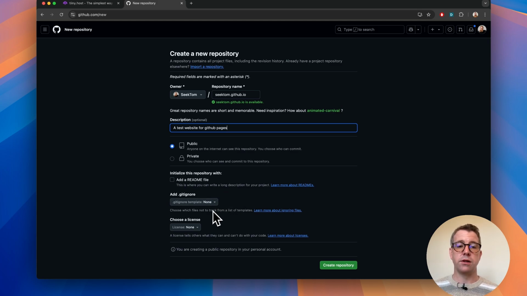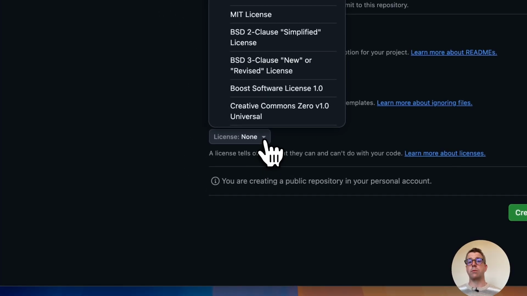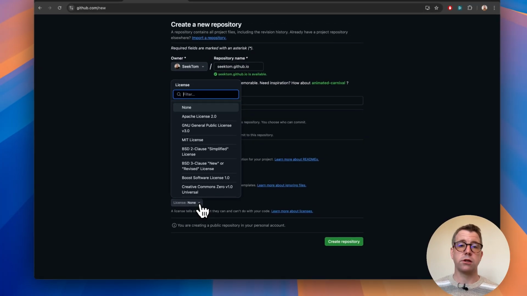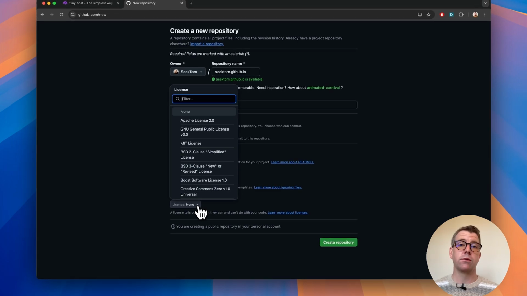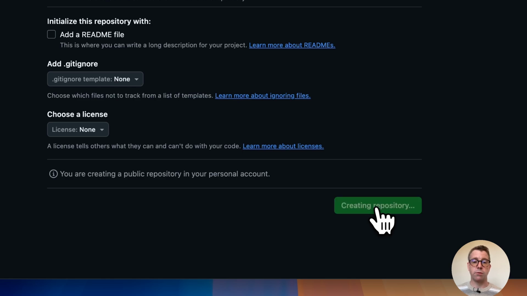And then you can add some other things that we don't need to worry about right now, including a license. And this is particularly on how you'd like people to use your code. Sometimes you can have it so people cannot redistribute your code, or you can have it under say a GNU general public license, which means people are free to use it for non-commercial reasons. So done that, we create the repository.